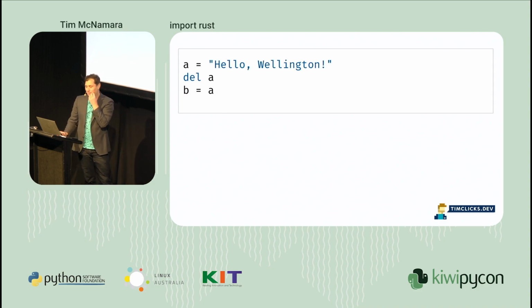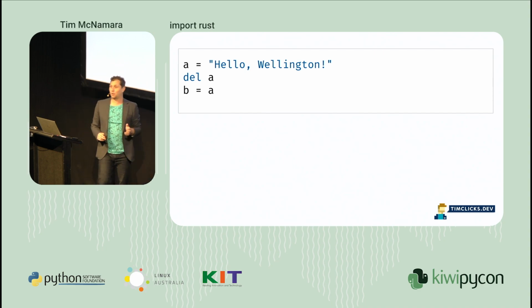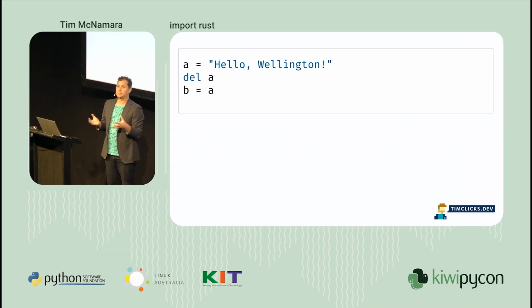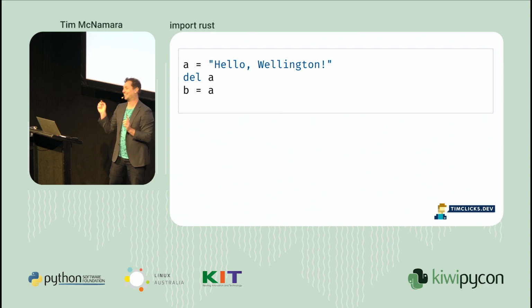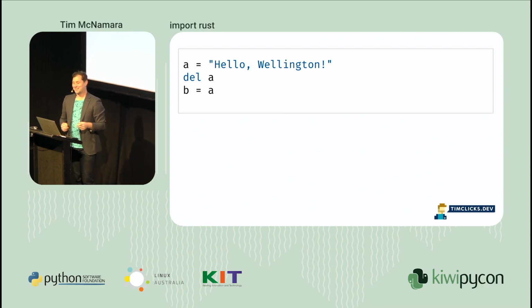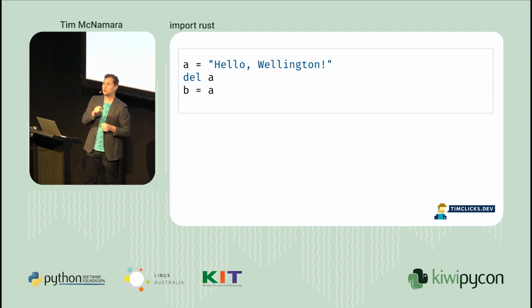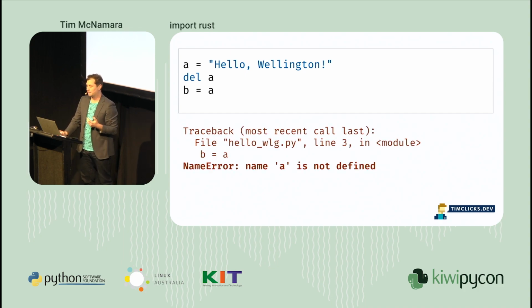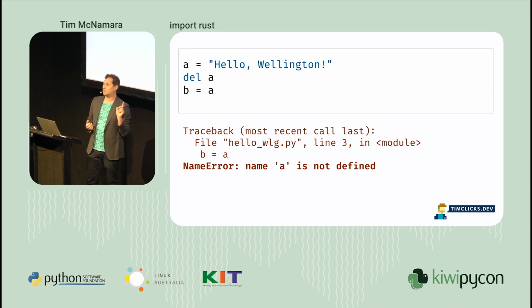So I want to explain, there's a Python program, we initialize a variable A, and then we delete it, and then we ask for it again. Or we assign it to something else. What happens? We get an error. Which error? Name error, correct. And moreover, this happens at runtime. So whenever you accidentally assign something to None or delete it, you might get a name error or something that looks like an attribute error, and A is not defined. Now, this is an error that is impossible to ever happen in a Rust program.